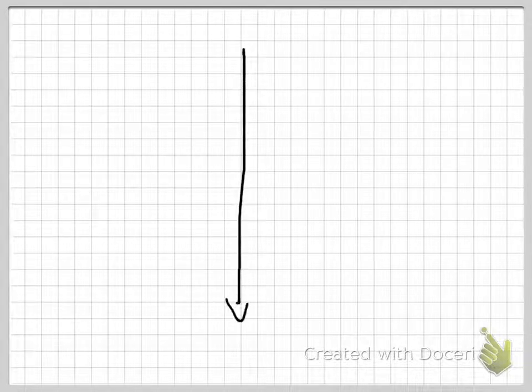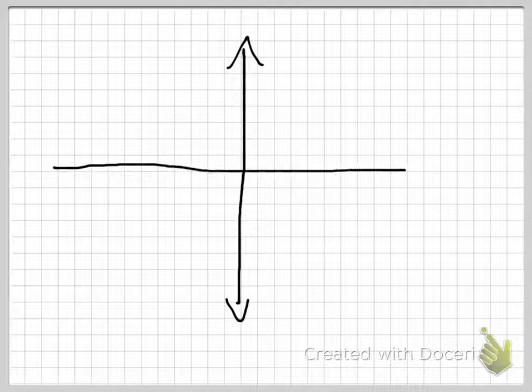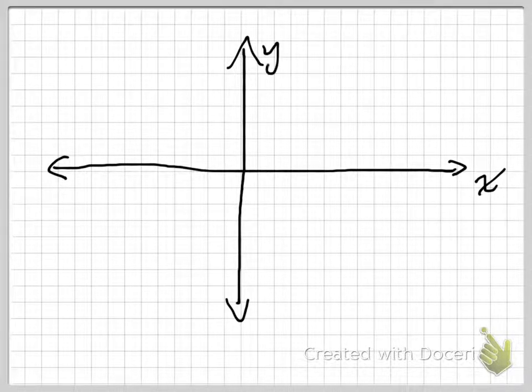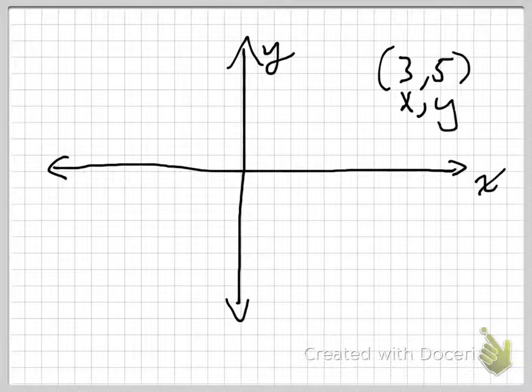All right, let's continue on. So let's go ahead and expand this just a little bit, and let's make it a little bit more formal math. So what we're going to do is we're going to draw in a number line. We're going to draw a vertical one, we're going to draw a horizontal one, and I need to get better with using the tools on the document camera, but in the meantime, this is x, and this up here is going to be y. Okay, so let's take that point we were just talking about a second ago, 3, 5. This is the x coordinate, and this is the y coordinate.